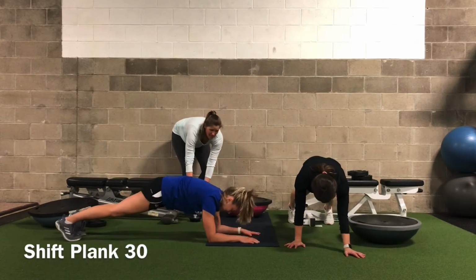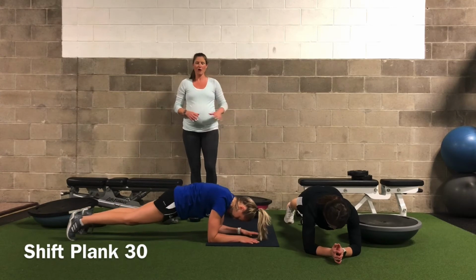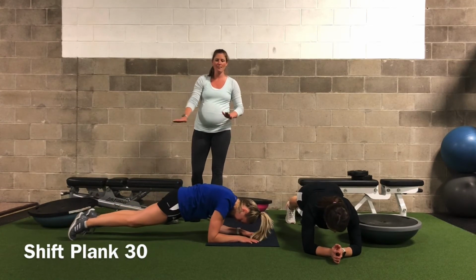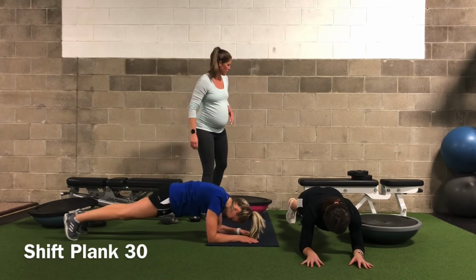Give yourself a little bit of space here from those elbows. 30 reps, pushing from our toes all the way up through our elbows. Our goal here is to keep ourselves parallel with the ground the whole time. We're just moving a couple inches in each direction, challenging that core.